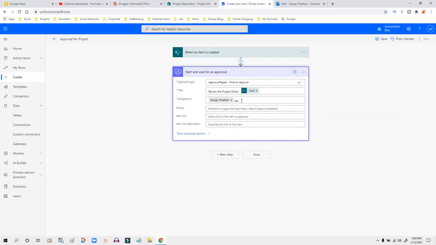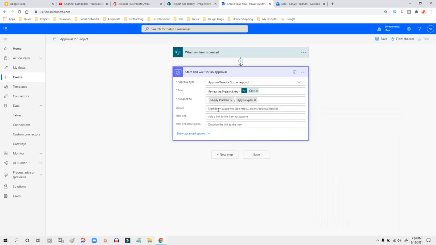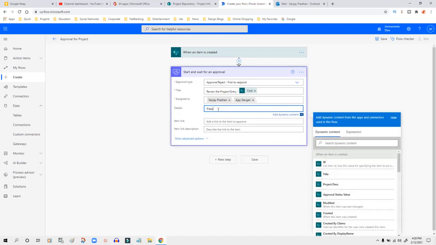Okay, let me choose this one also. So there are two approvers I have assigned. As soon as the list item is created, the approval request will go to these two persons. Now details I can give here something like, please review the project and act on it.